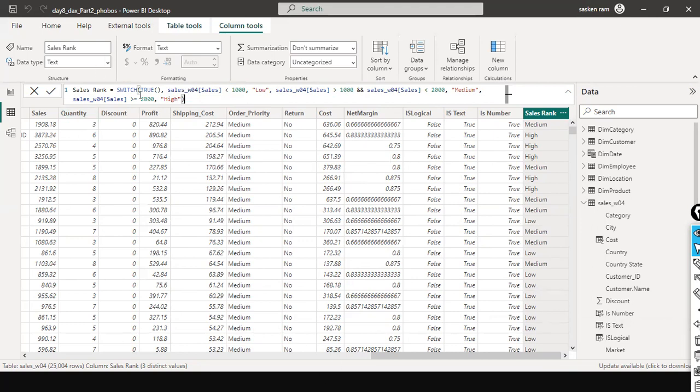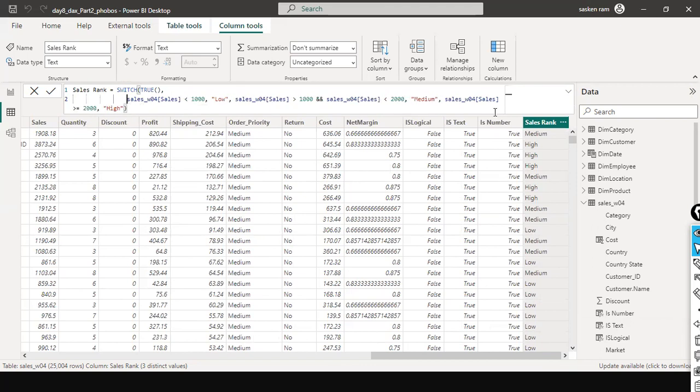So now we learned about the switch function. The switch function is very helpful instead of writing multiple if conditions, if else conditions. You can write it straightforward. Ideally, we need to make this code a little more legible. So what I do is hold the Alt key and press enter, and it just moves down. I'm just pressing the tab here. Then I put the second condition in the second row, and the third one in the third row, okay?